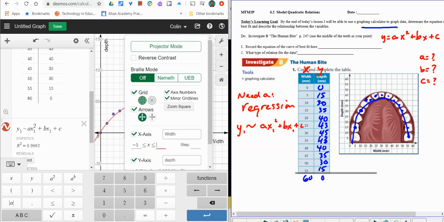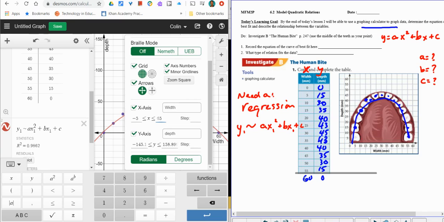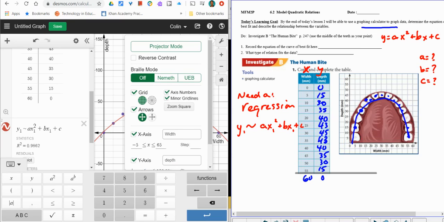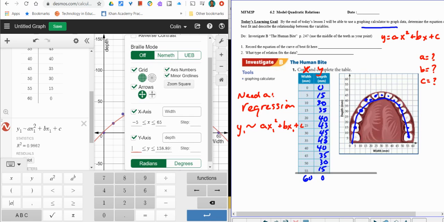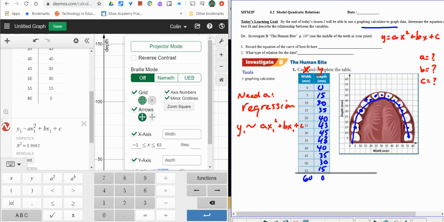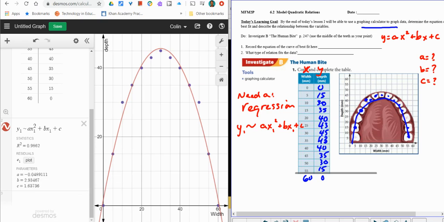And then what's the highest x value we go to? We go to 60, so let's build an extra 5 in there and go to 65. You're going to see how this makes your graph look a lot nicer. On this side, for y, let's again start at -5 because you want a little bit of a spot there. The highest we end up going on y is 45, so let's go up to 50. You're going to see what that does.